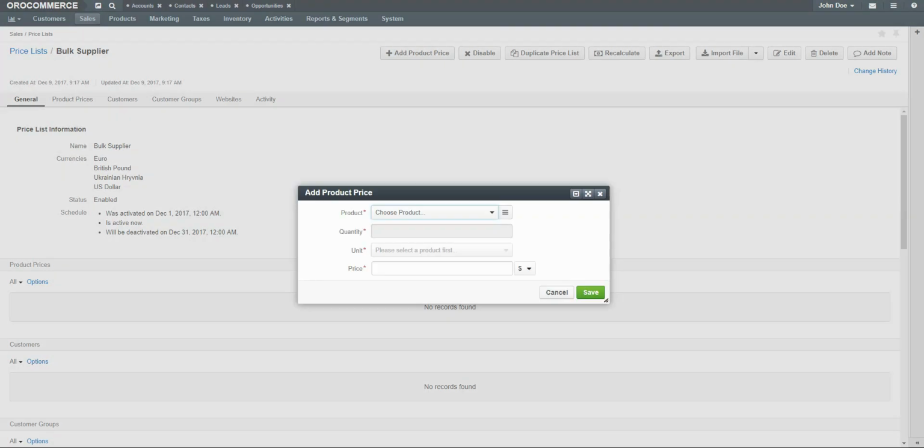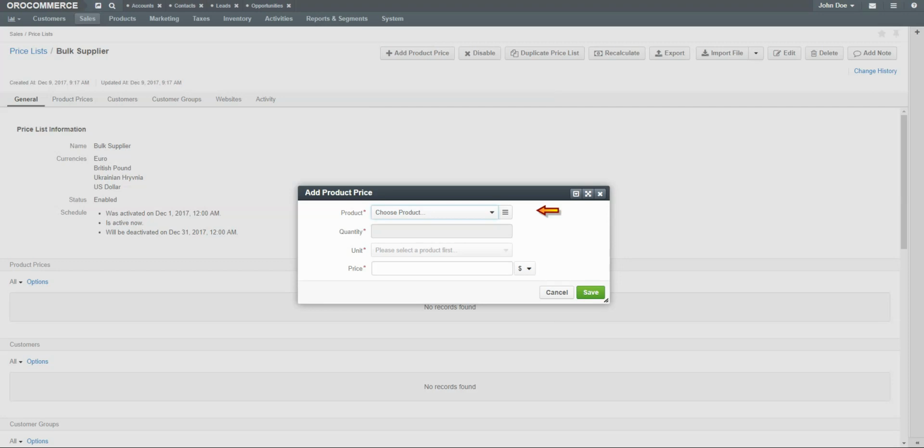An Add Product Price dialog displays. As a prerequisite, you must have first created a product that you will be adding pricing for. Typically, the initial price for a single item may have been added during product creation. If you do try to give a price for a product for a specific quantity and unit which already exists, you'll receive an error displaying that the quantity for the newly added price must be unique. For our example, we'll be creating the initial price for our product. This means our products have been created, but no prices have been assigned to them yet.